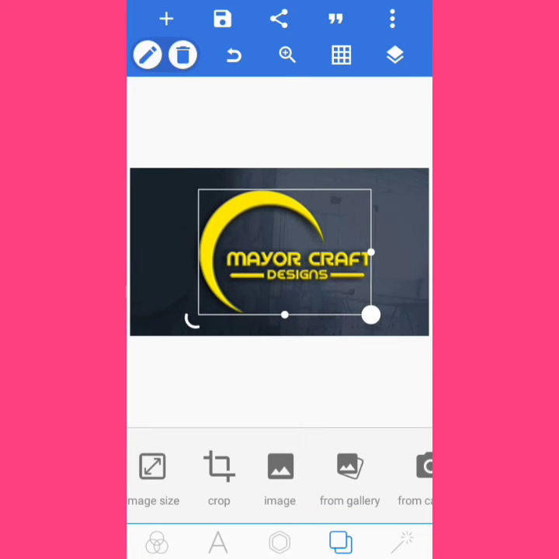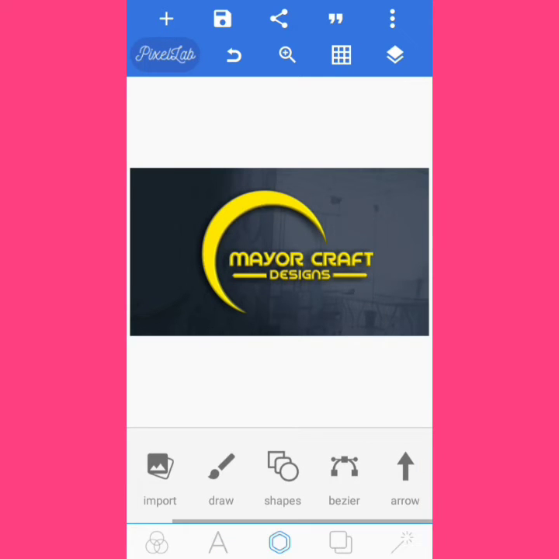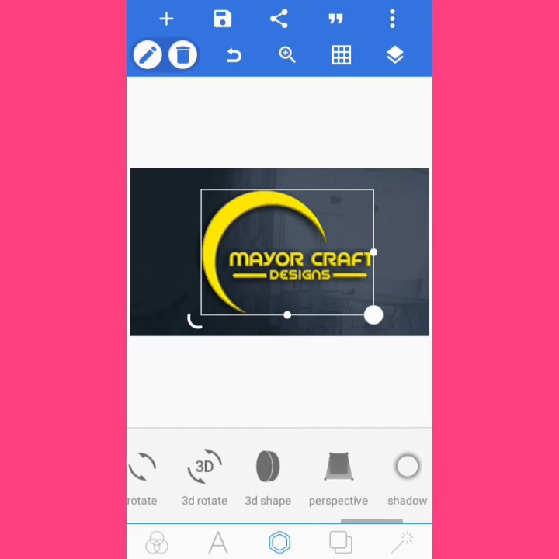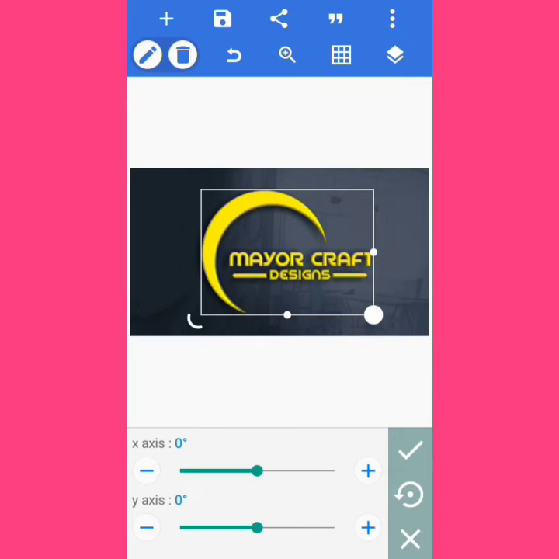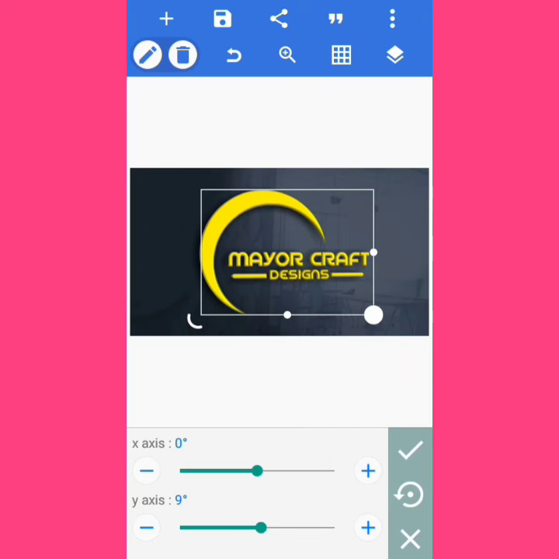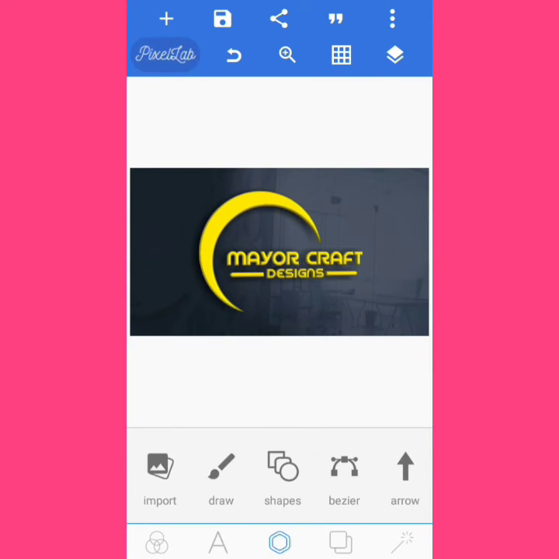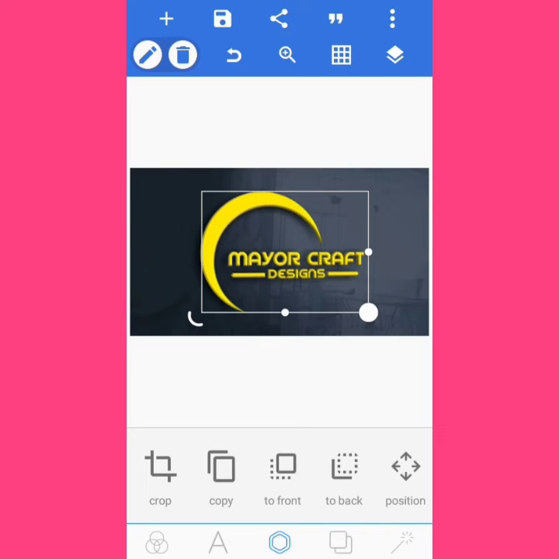Now I have the background. Then I click on it, I go to 3D rotate, I'll just adjust it, bend it a little, and make it 10, alright. Okay, so we have this. So I'm done, unless I want to do something else, like add some other things to it. But for now I'm done.